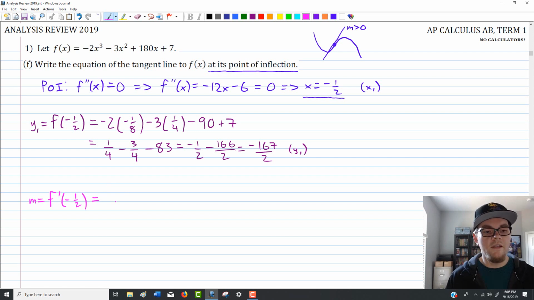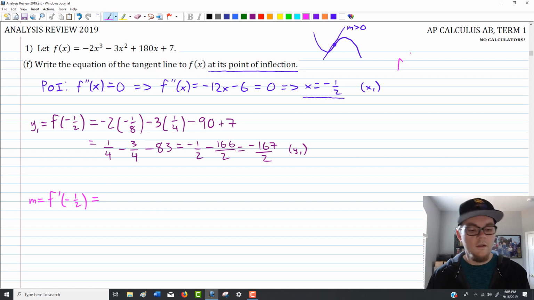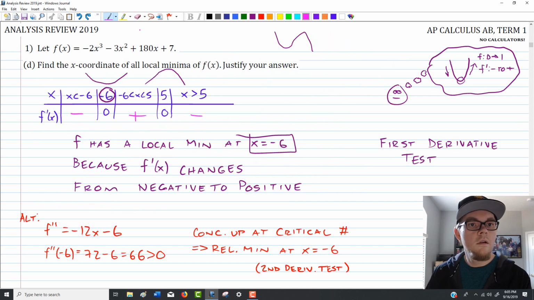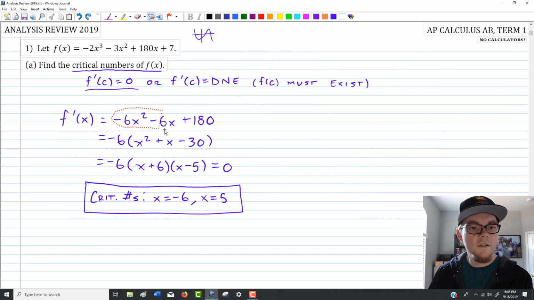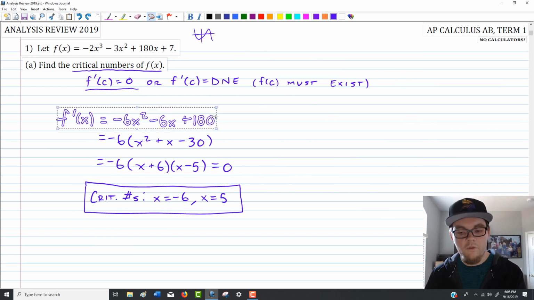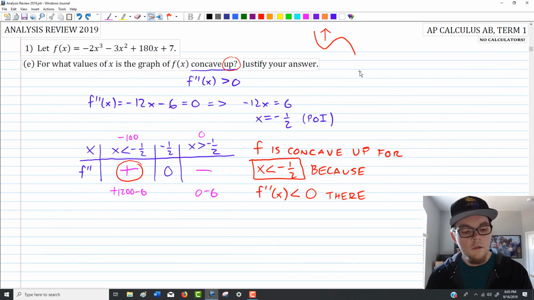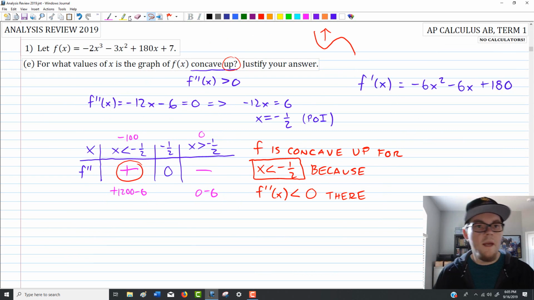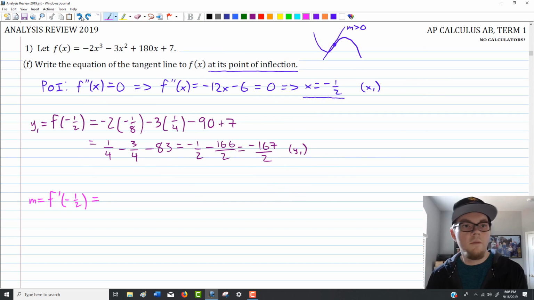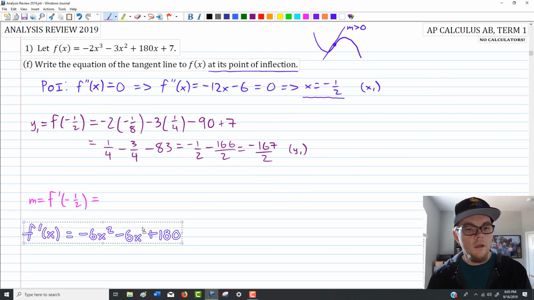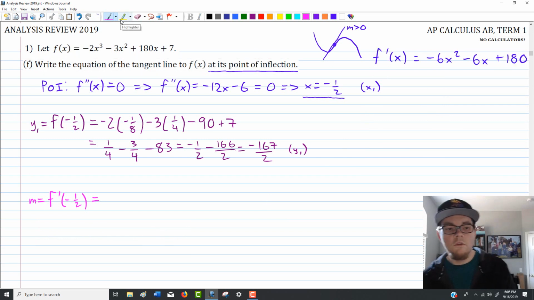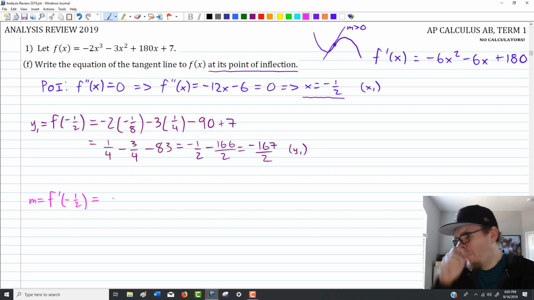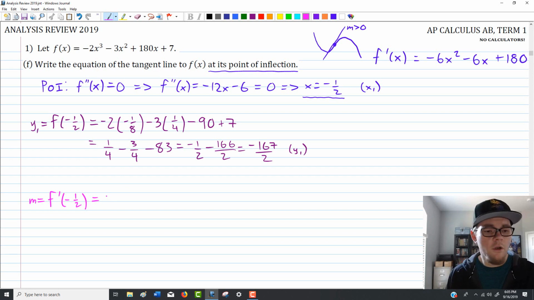Now our derivative in this case, it'd be helpful to have that handy. Let's see if we can go pull it back up here. I'm going to go with the actual classic derivative here. Want to get the full thing. So there's our derivative. Oh, I put it on the wrong page, didn't I? That's what happens when you have a bunch of stuff to do. Okay, so there is our derivative. Again, we're just importing that from our work from before. Reward ourselves for good work.